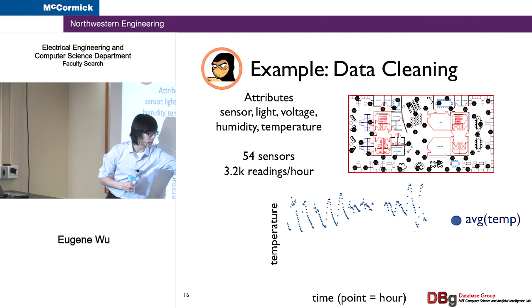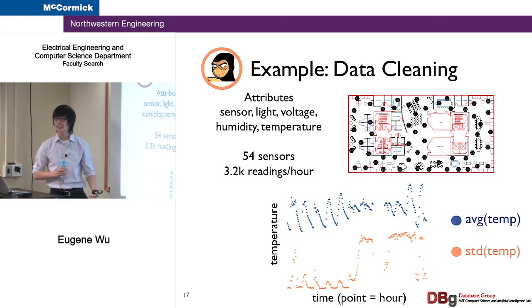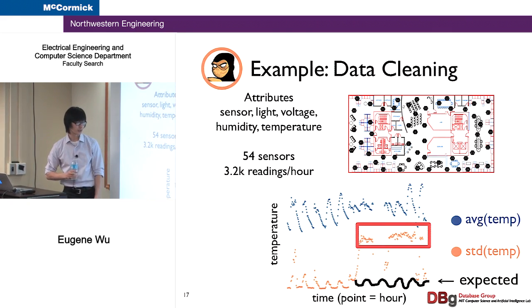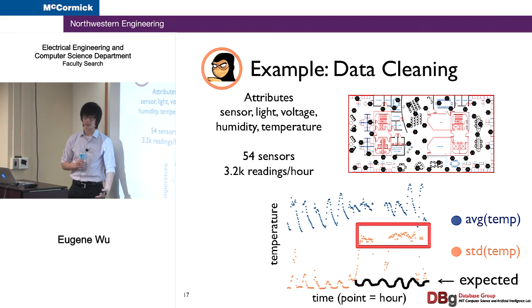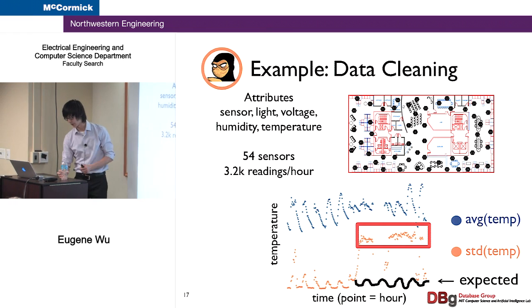However, there's something weird going on here, and so we just plotted the standard deviation as well. And you can see now there's something strange going on in these hours that makes the standard deviation jump up as compared with what we would expect the trend to look like, right? So we would expect the trend to be fluctuating relatively little.